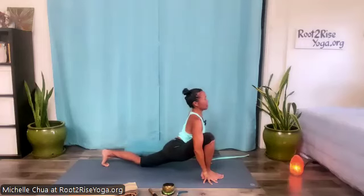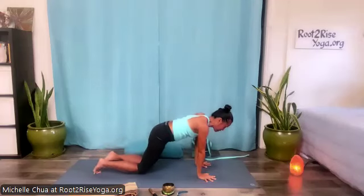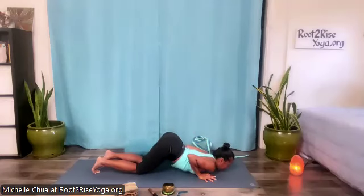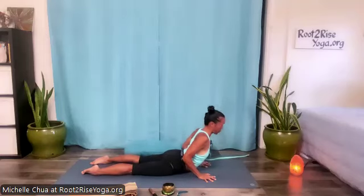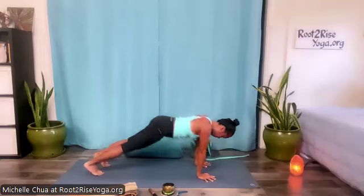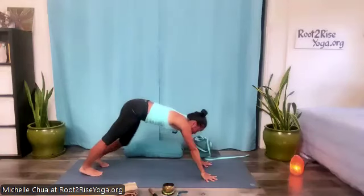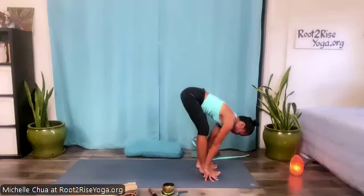Kneeling lunge, gaze up. As you hold your breath, step into plank, top of a push-up. Exhale, lower your knees, then your chest, then your chin, Ashtangasana. Inhale, slither forward and soften your shoulders behind you to Cobra, Bhujangasana. Exhale, firming in the belly, press up and lift the hips back to Adho Mukha Svanasana. Inhale, step your left foot beside your left thumb. Lower your right knee and gaze up. Exhale, step your right foot forward and fold.